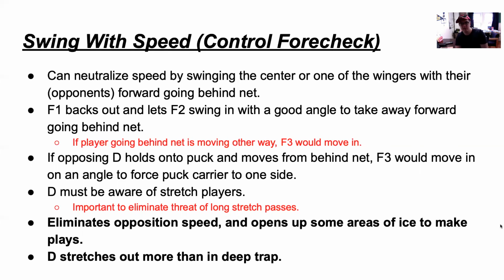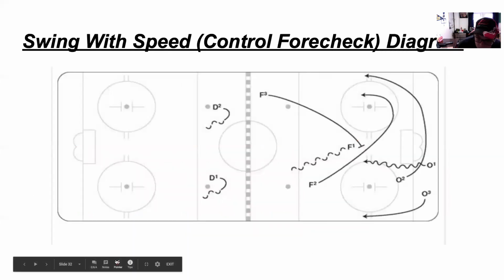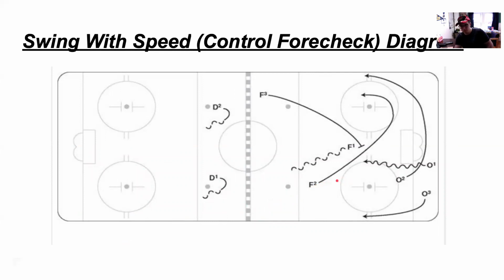Okay, so if we take a look at this diagram, F1 backs up, F1's going to kind of skate backwards, play here. Then O2 is going to pressure O1, and O1's going to skate with the puck. Oh, excuse me, I saw that wrong, sorry. So O1's going to make that fake play, going to stand here, let O2 come in, because our team's going to think that O2's picking up the puck. So it could be another scenario, but in this scenario, O1's going to carry that puck up.